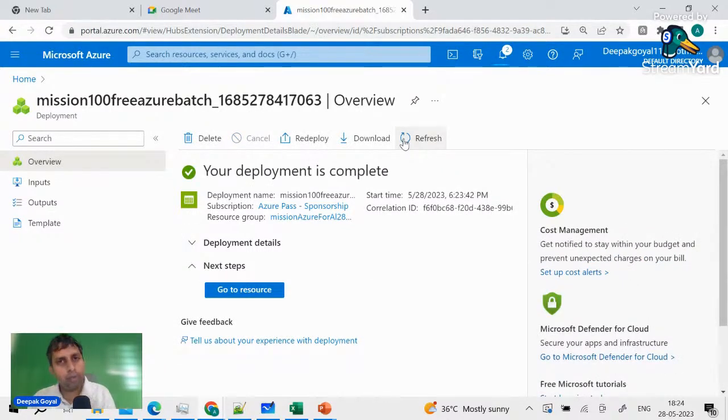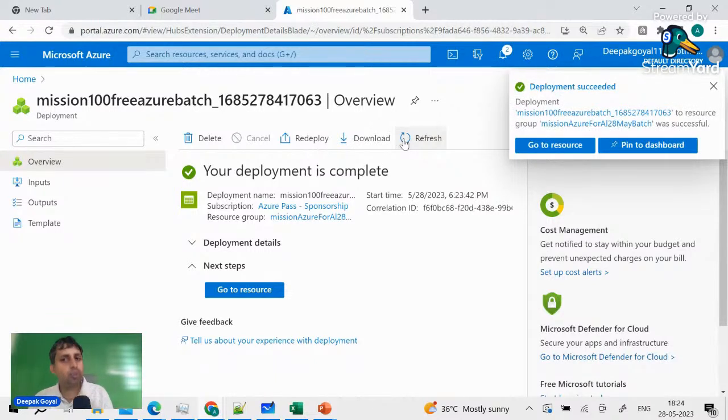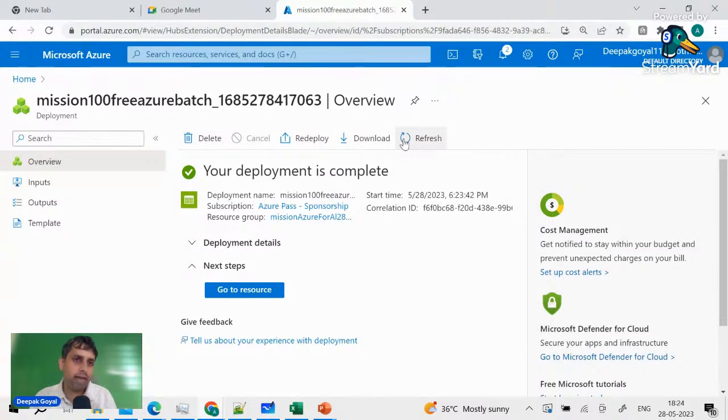Now one thing you need to understand, that creation of storage accounts is not the responsibility of all Azure developers. Listen carefully. Whenever you create any new service in the Azure world, if your company is following best practice, then ideally this new service will be created by your admin team, or platform admin team, or cloud admin team, or infrastructure team, whatever you want to call them.